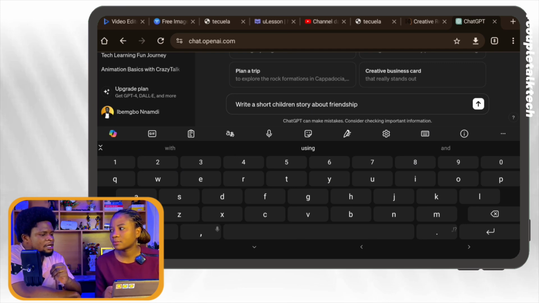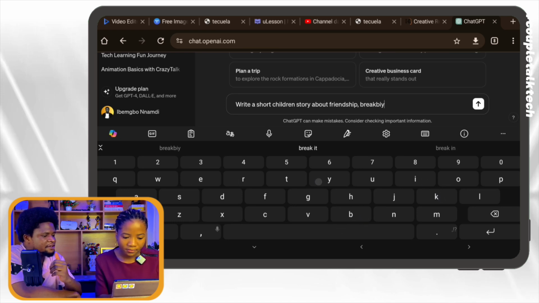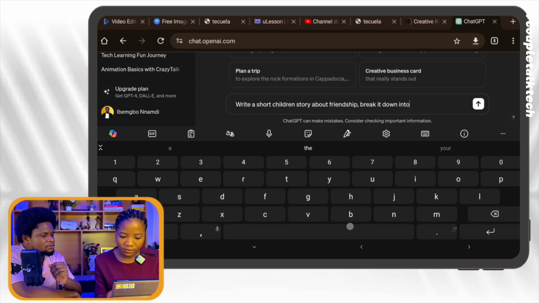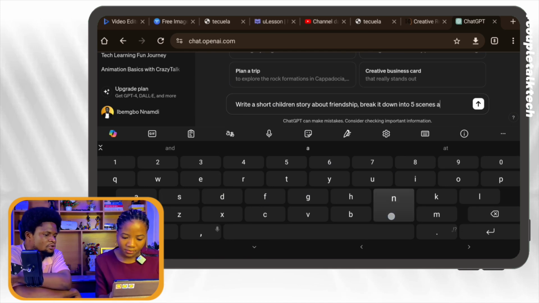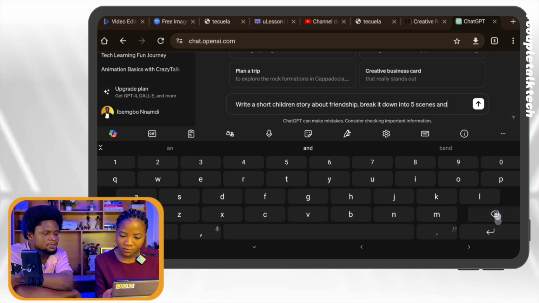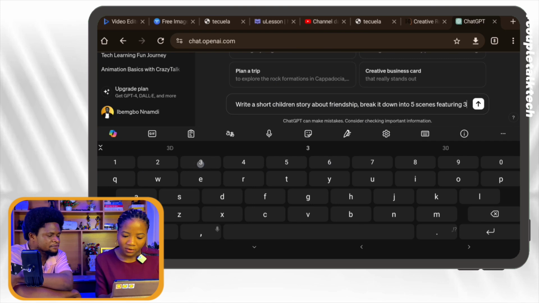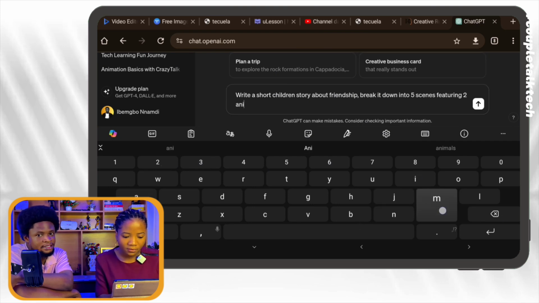I think we can also add a comma there and say break it down into 5 scenes, and feature only 2 characters. 2 animal characters, so that children love animal stories. So we're going to say break it down into 5 scenes featuring 2 animals as characters.